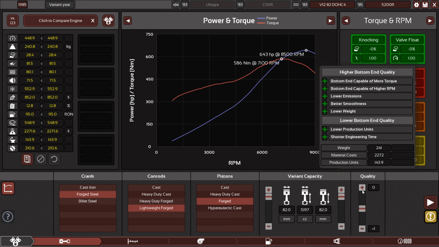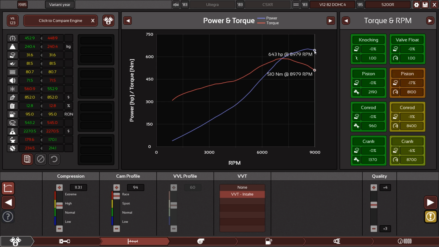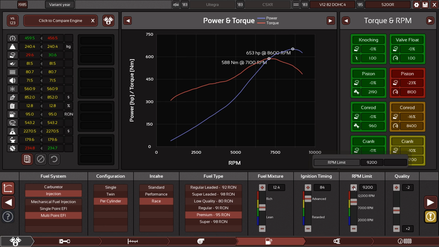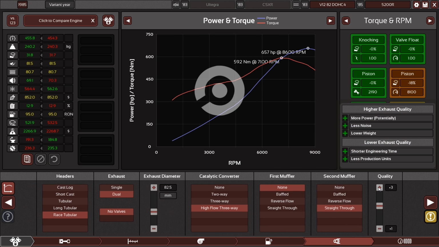Let's put some quality in here. That is looking better already, +5. We could get another 10 horsepower out of this one. I really don't like chopping off the power curve like this. This is not enough revving beyond peak power, but anything you try here is just killing it. Ouch. We could put something into the exhaust though. That always helps.